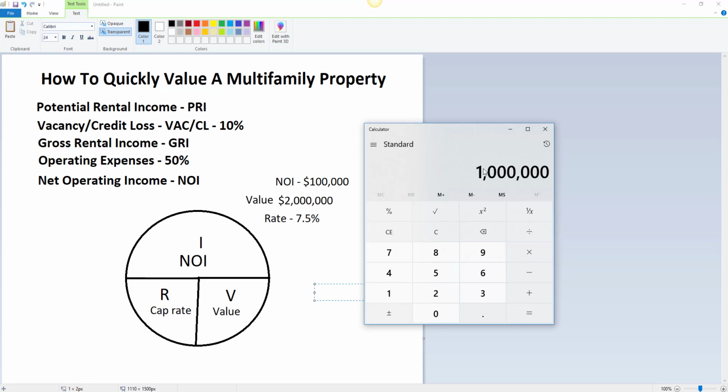And we can run these quick valuations and quick numbers in our head by using just a standard 10% vacancy and credit loss and a 50% operating expense ratio to get our NOI based on the risk that we want. Now, if you don't know what the average rents are for the apartment complex, but you know the market, and you really shouldn't be investing in a market you don't know, learn your market first, then just use what the market rent should be. So if the average market rent is $700, then you would use that.